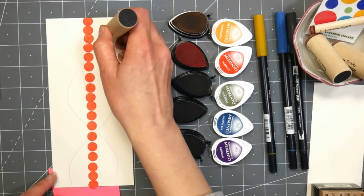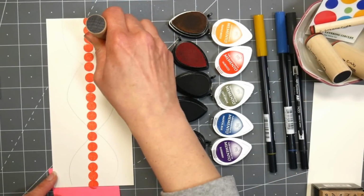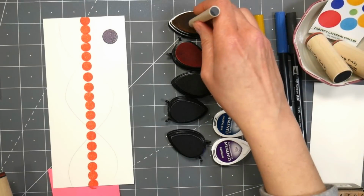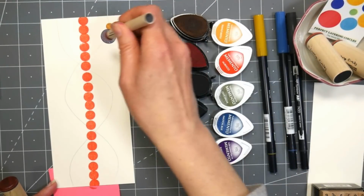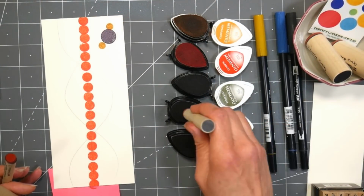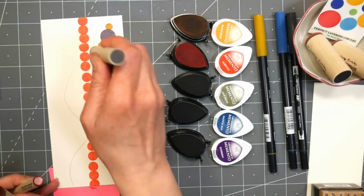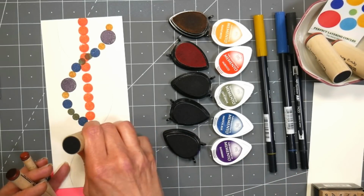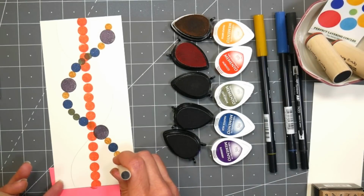And now I'm going to make a pattern with these other sizes. Basically what I want to do is do one strand, make a repeating pattern, and then do that same pattern on the opposite side. So it doesn't really matter what order you go in. Well, it probably does matter, but I'm just getting the impression of a DNA strand here. If you're all sciencey and you know what you're doing, you could probably do a much better job, but just go for a basic repeatable pattern here.